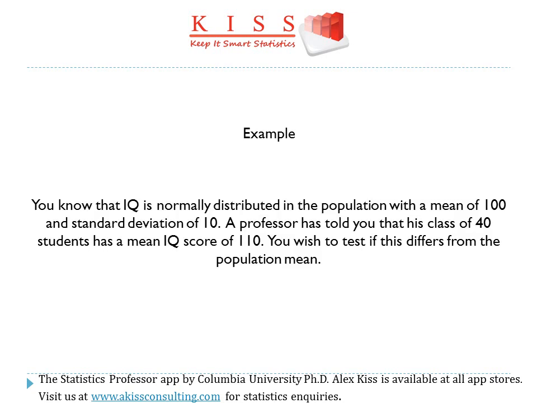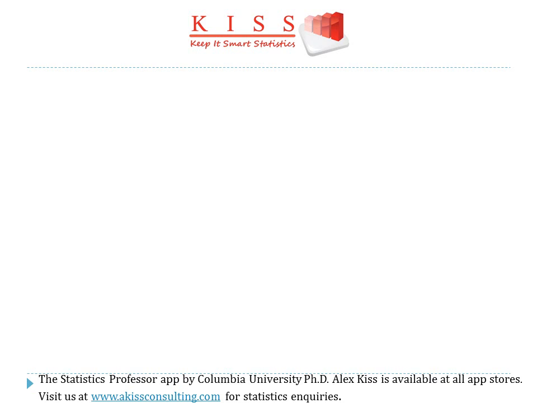For our example, we're given that IQ is normally distributed in the population with a mean of 100 and a standard deviation of 10. A professor has told you that his class of 40 students has a mean IQ of 110. You wish to test if this differs from the population mean.